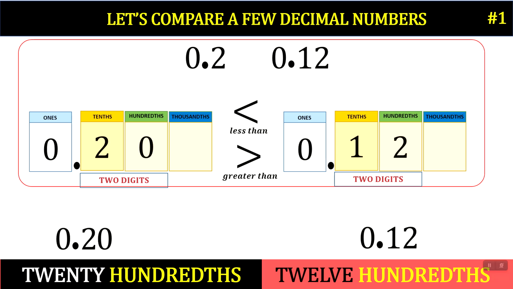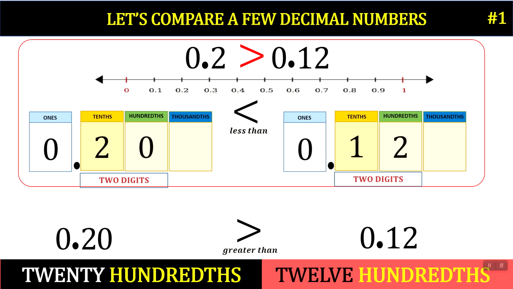When we notice 0.20 and 0.12, we know that 0.20 is greater than 0.12. We look at the value after the decimal point, and we can see the digits 20, which remind us of 20. We can look at the number 0.12, and it reminds us of the number 12. And we know 20 is greater than 12, and so 0.20 is greater than 0.12. 20 hundredths is greater than 12 hundredths. There are more hundredths in 20 hundredths than there are in 12 hundredths. Therefore, 0.2 is greater than 0.12.